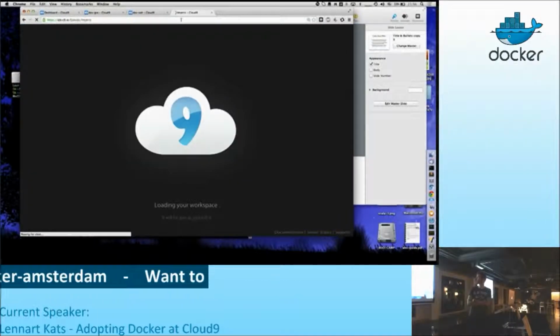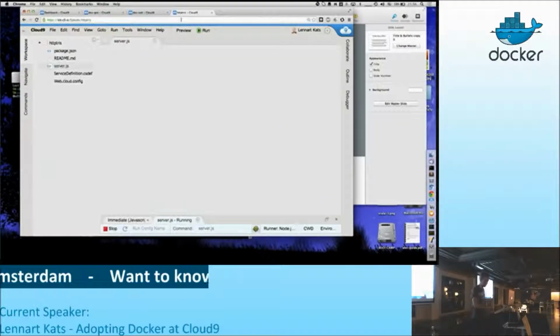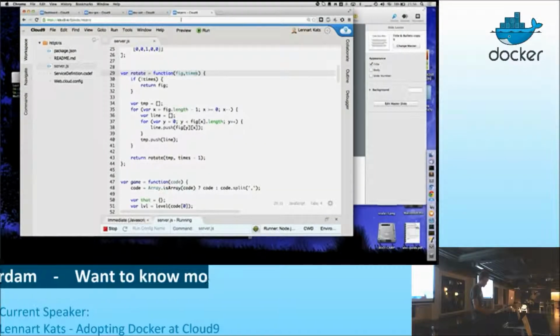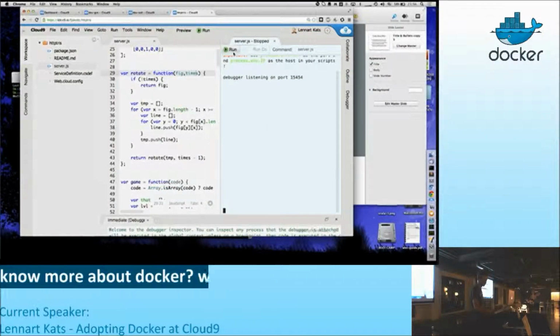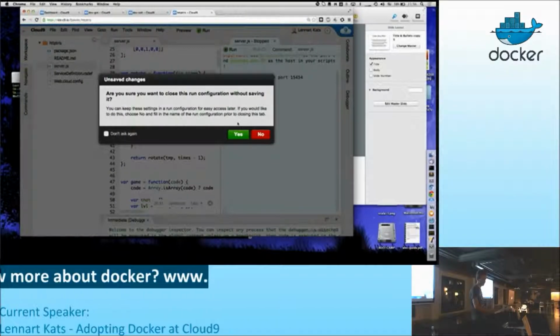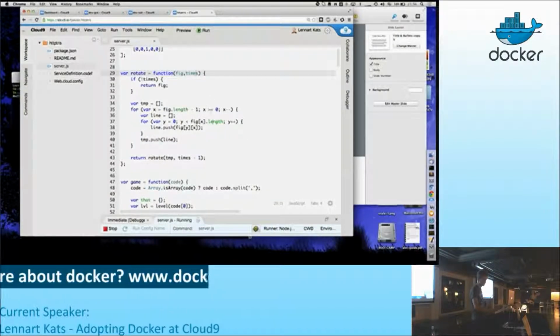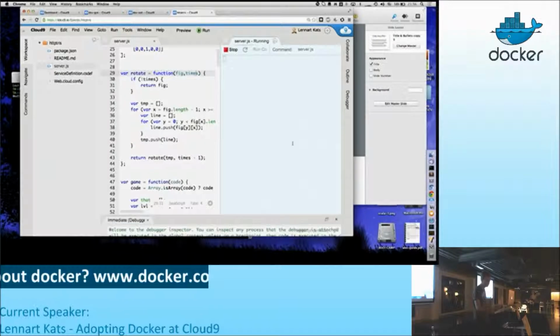Okay, so let's refresh. Yeah, so we're still here. Apparently it did accept my run command. Stop this and yep, start again. You can see we have these split views that you can use to drag things wherever you want them. Still not having much luck with the internet, it seems.